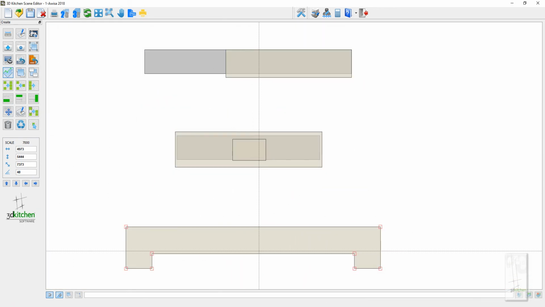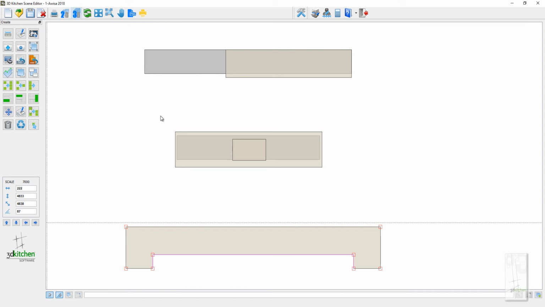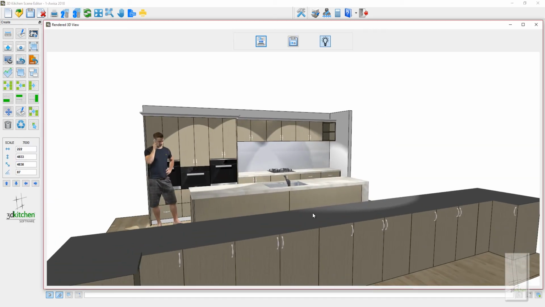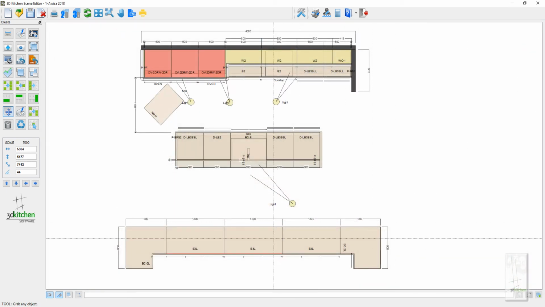So we can just select the object and extend it outwards and create the overhang, and OK to that. Then it can have materials and so on applied, so it makes it quicker. The restriction to that is that the objects must be the same depth and the same height, otherwise the bench won't go on. The previous system for adding benches by clicking into the snap points on the corners of the object still exists, so you can do it either way.